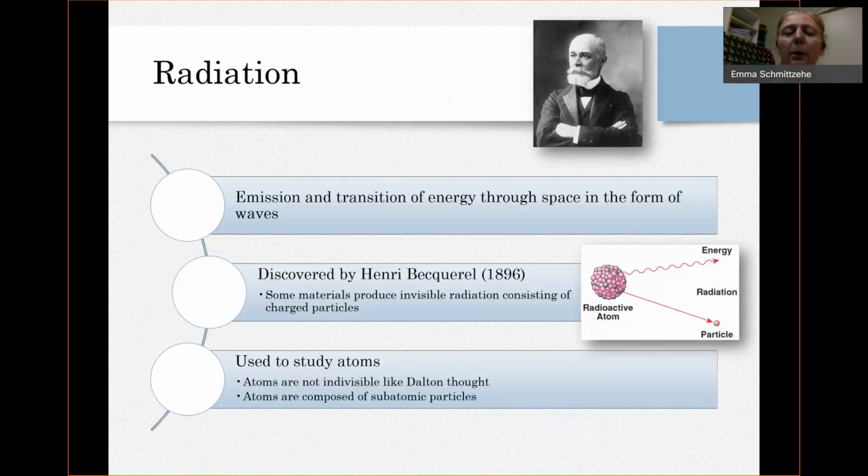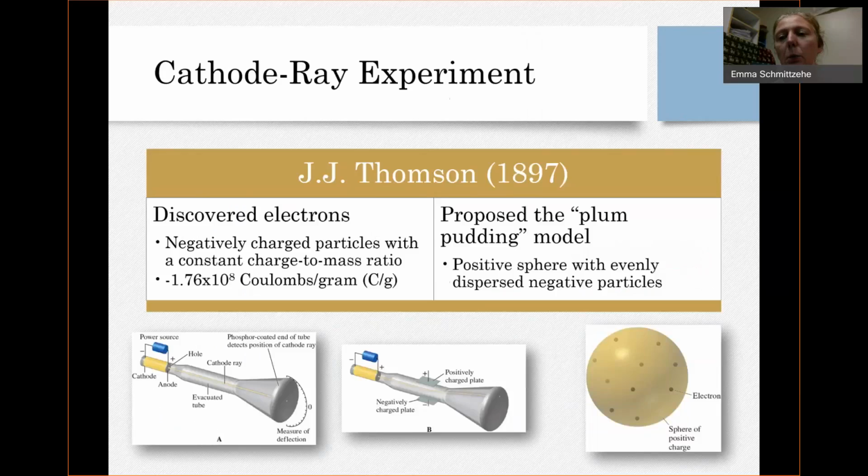But there's several experiments, so I should probably say a lot more than several, but there's several that are important in the steps of understanding the structure of an atom. And so we'll just hit on some highlights of these key experiments and what they told us about the structure of an atom. So the first we'll look at is J.J. Thomson's experiments. He did cathode ray experiments.